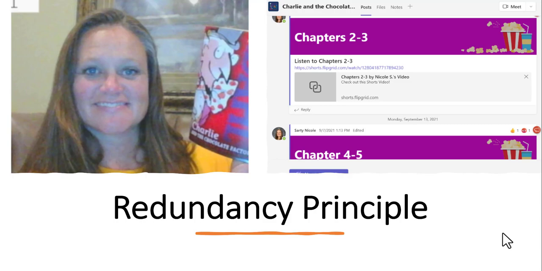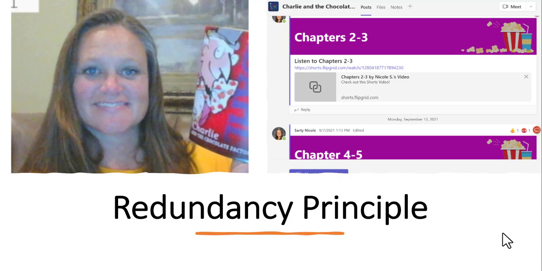You can see on the left-hand side I've taken videos of myself reading the story, and then I put them into our team site, and that's on the right-hand side. Now the pictures aren't connected to that because this is an archived team since we're not in school anymore, and my students from last year won't need it anymore.